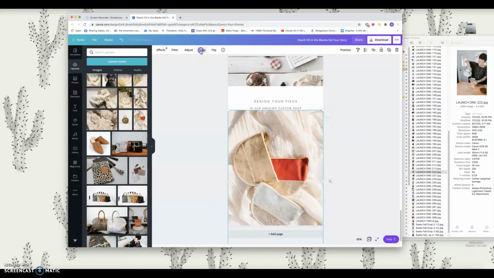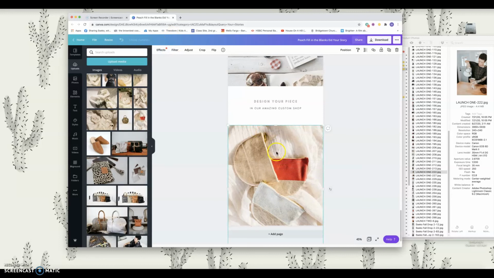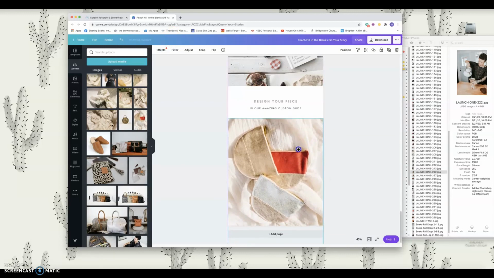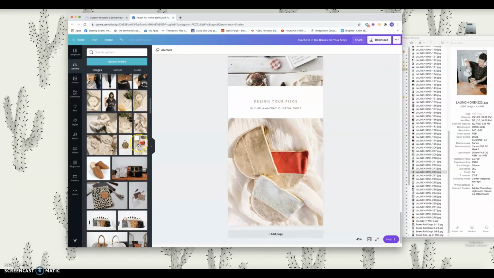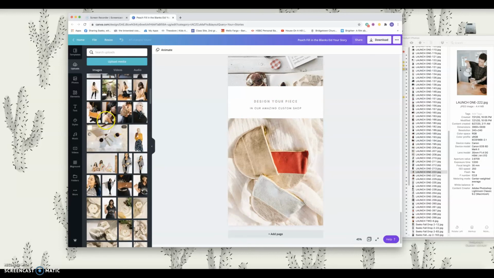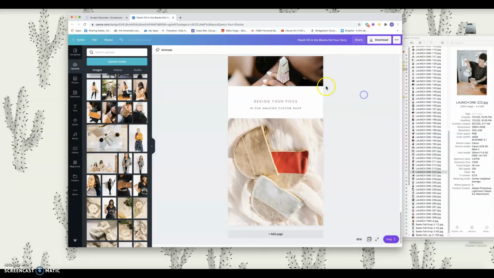And actually I want to crop it. So I'm gonna crop it just lower. Done. And then bring it up a little bit. And then another piece that's designed. Oh, I do like this too. That would be really simple, I like how it puts the detail on her earring.